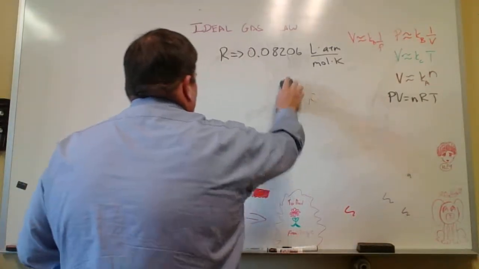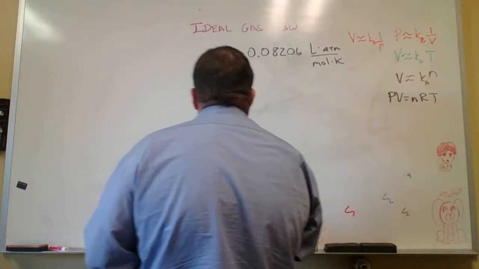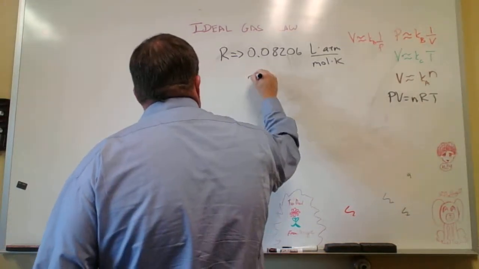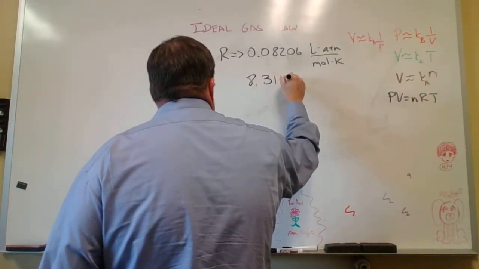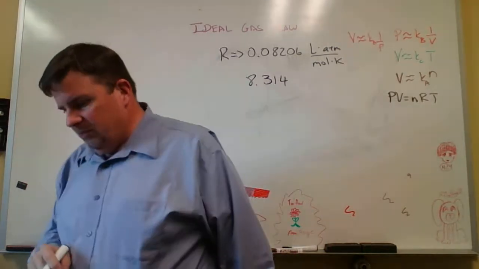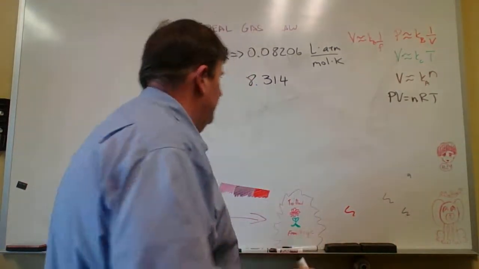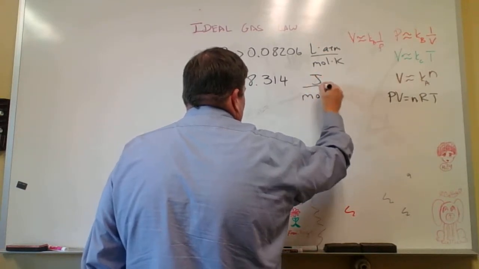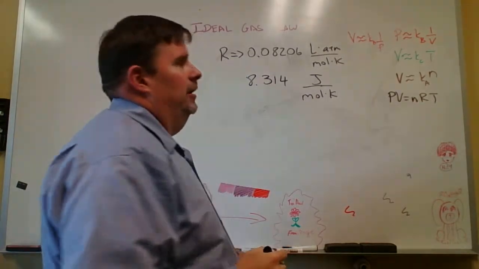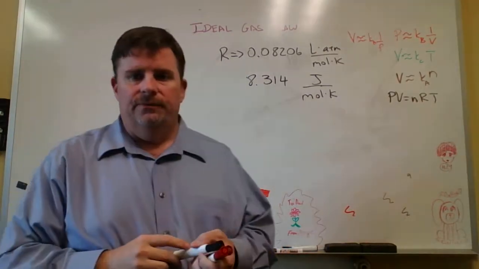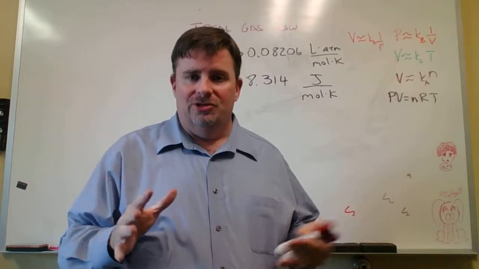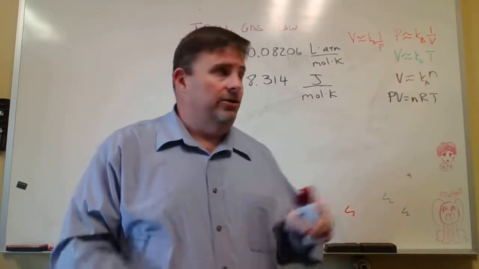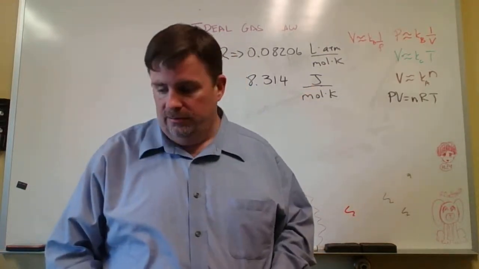R also has a couple of others. When we start doing some mathematical manipulation to this R value, we get a couple of others. The next big one that you're going to run into is 8.314, and this is a representation of energetics. This is joules over moles times Kelvin. That means that there's a relationship between liters and atmospheres, and there is, because there's force there. Whenever you have force, there's an energetic value there. So this particular value deals with energy.